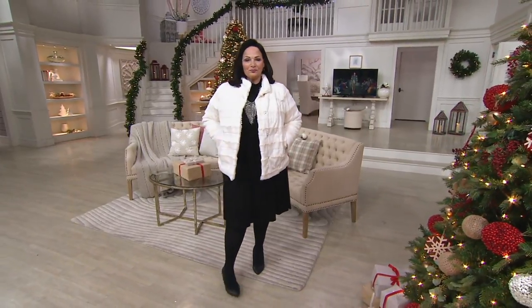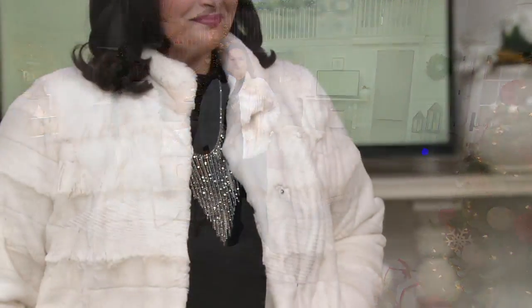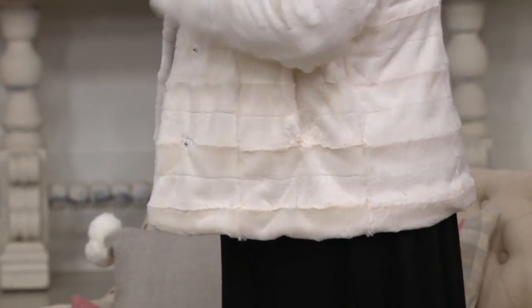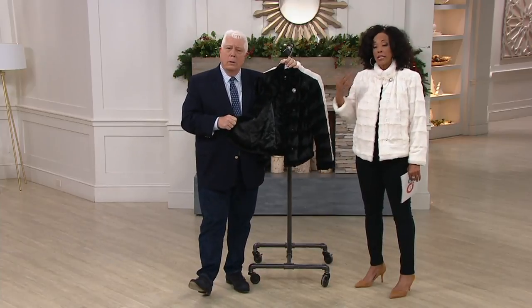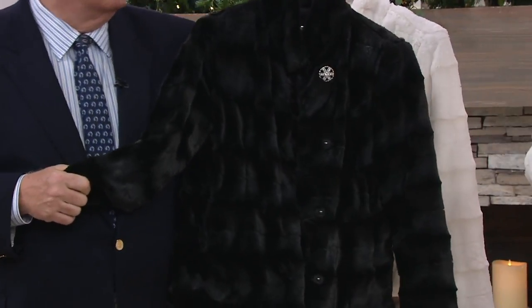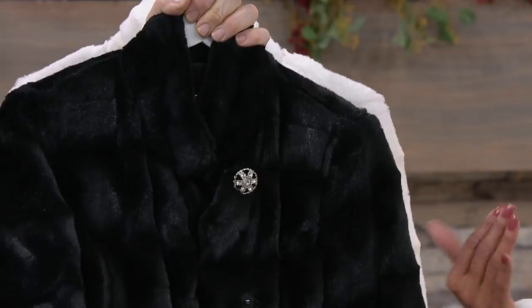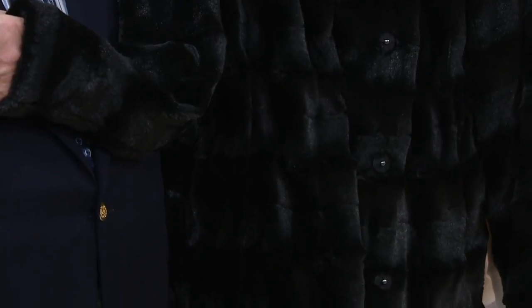Don't even think about this — if you give this to your daughter who's in college or high school, she's going to love this. Give this to your sister who's sophisticated and elegant, she's going to love this. Your best girlfriend that you exchange nice gifts with — this is that piece. Or you treat yourself, of course. Our gift return policy is in effect: you have until January 31st, 2019 if you need to return or exchange. We also offer free exchanges — if you get home and think you should have gotten a different size, you can exchange for free when exchanging for the same item.